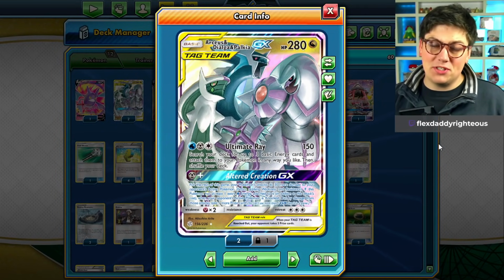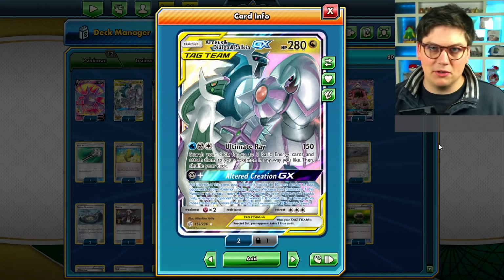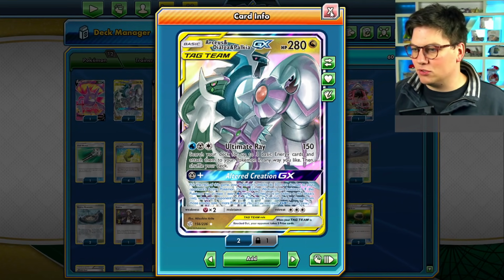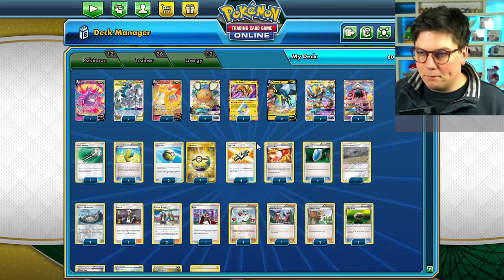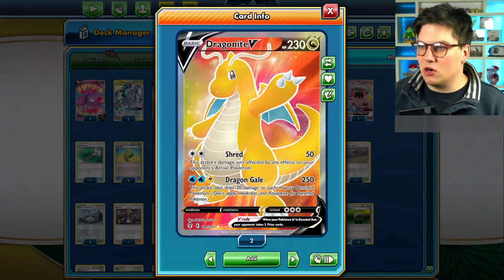And I normally choose to go second with this deck so that I can attack on the first turn, right? On my first turn. So usually you want to go second to be able to Altered Creation there. It has a pretty decent first attack as well that powers up our other Pokemon. But the main attacker in terms of damage in the deck is our Dragonite V.